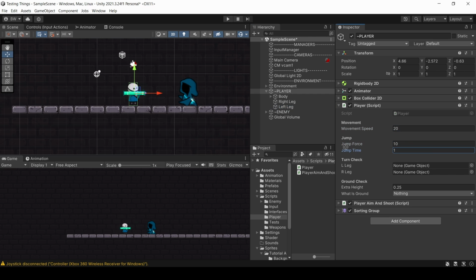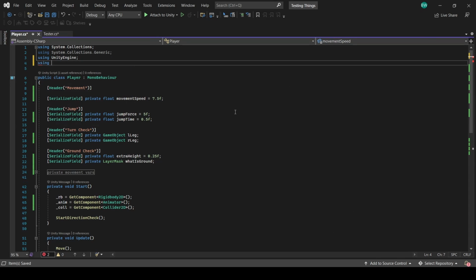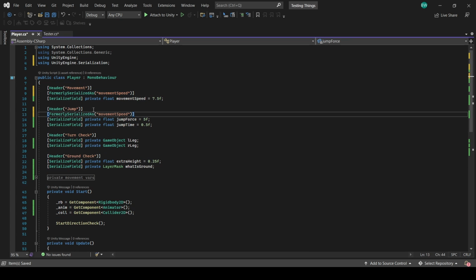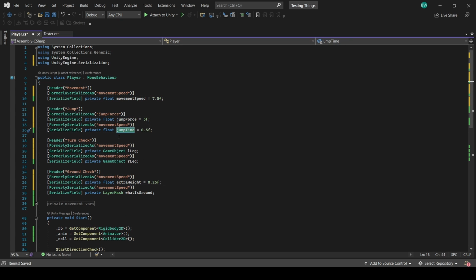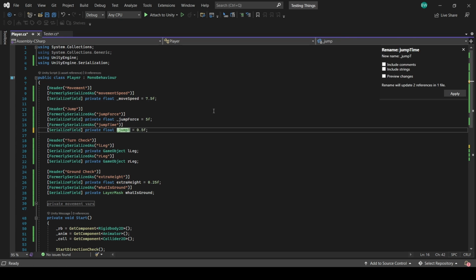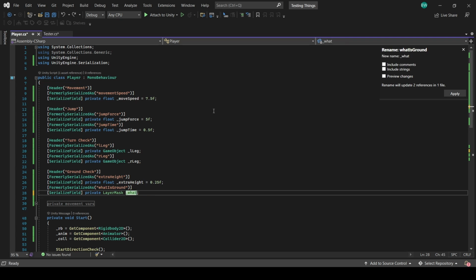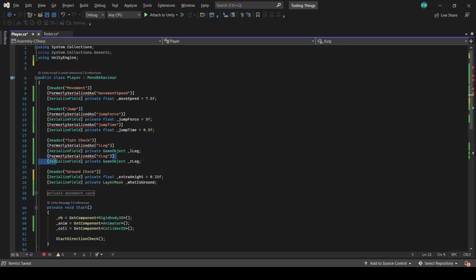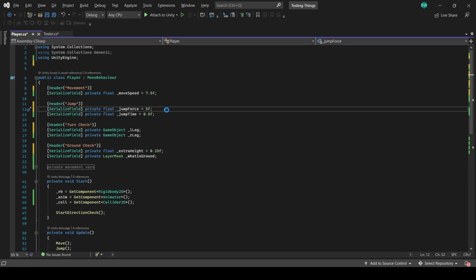So let's take this back to what it was for a second. You'll need the UnityEngine.Serialization namespace, but then you can use the FormerlySerializedAs attribute and plug in a string for your current variable name, then change the name to what you want them to be. Now you can see we updated the names, but we kept all of our references. Now we can just go back in and remove all of this code.